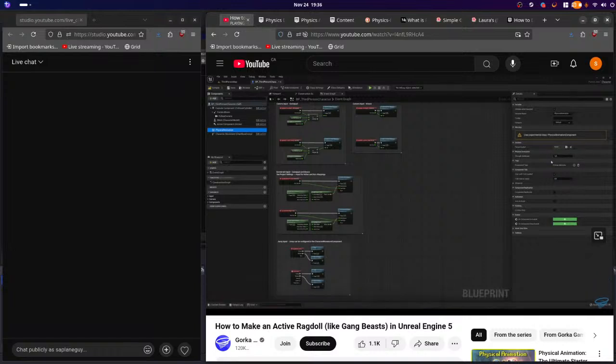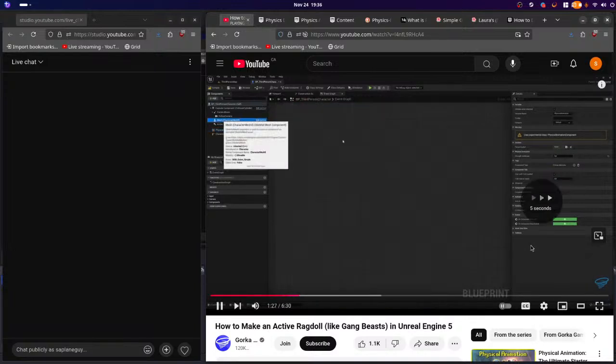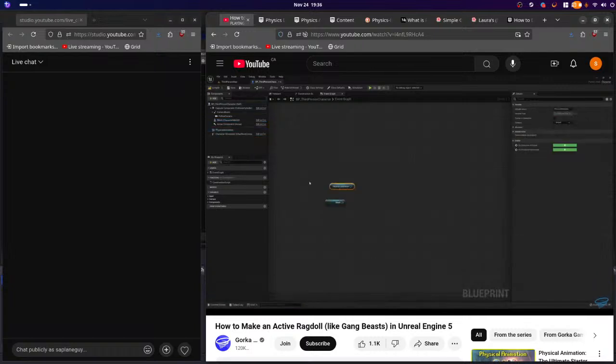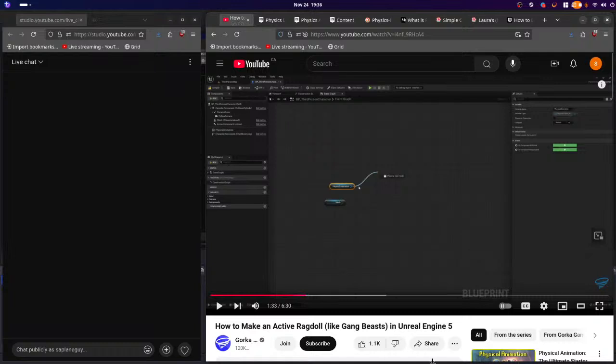I'm using a different keyboard because mine is, what? Where's this blueprint?